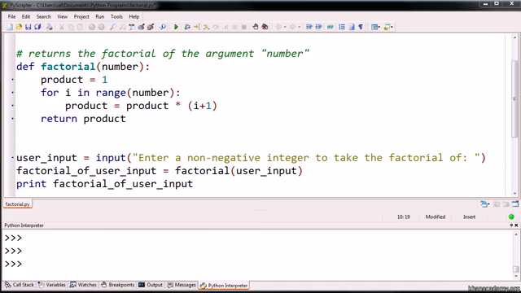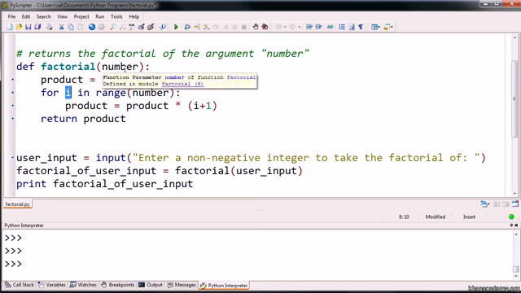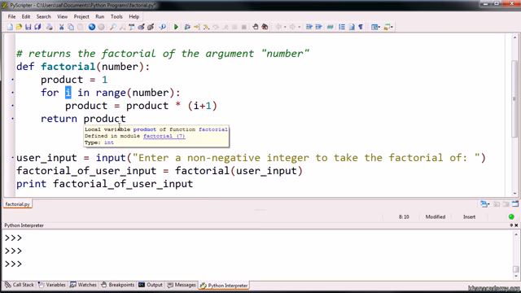What I want to do in this video is introduce you to what I think is one of the neatest ideas in computer science, and that is recursion. The way that we've defined this factorial function in the last few videos is actually an iterative definition. We are iterating through different values for this variable I, and then we're essentially taking those values, adding one, then multiplying those times our original product. When we keep iterating through all of that, our eventual product has all of the values from 1 through the number multiplied by each other, and they're all sitting in this variable product.